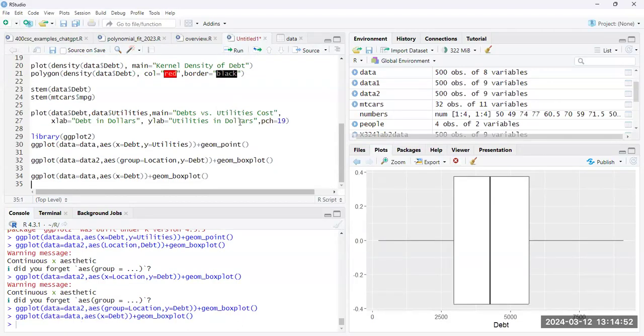And so we saw that earlier. So if you want to specify y equals det, then you will get a vertical box plot. If you specify x equals det, then you'll get a horizontal box plot.